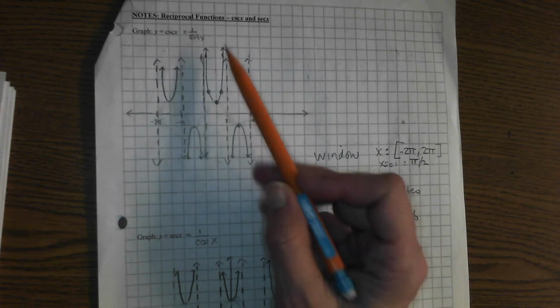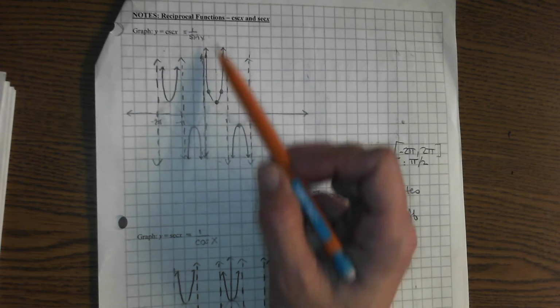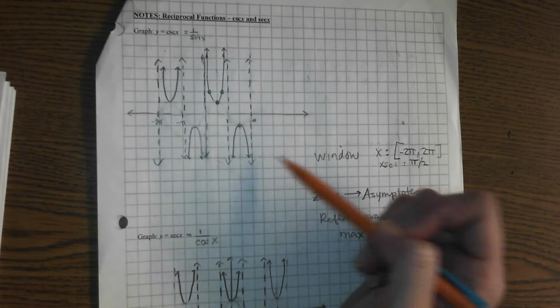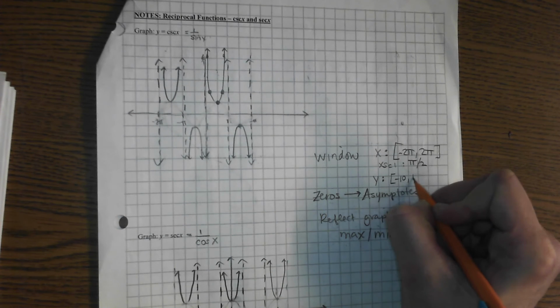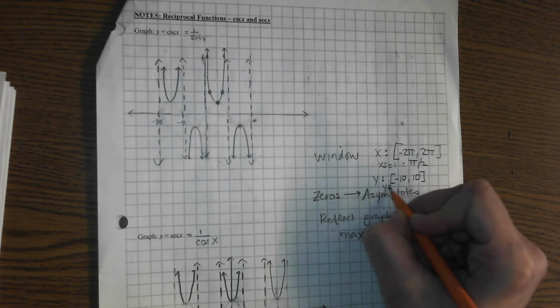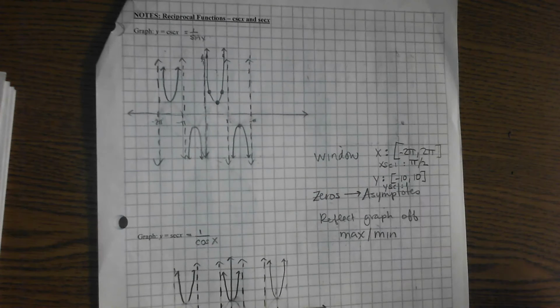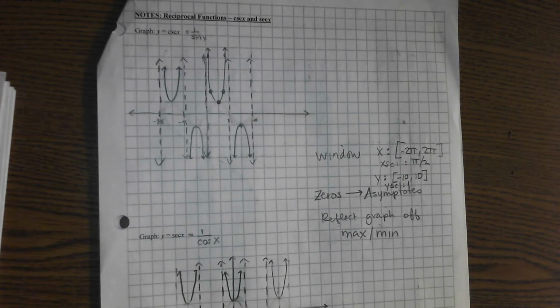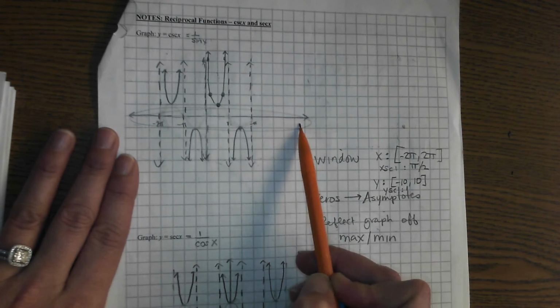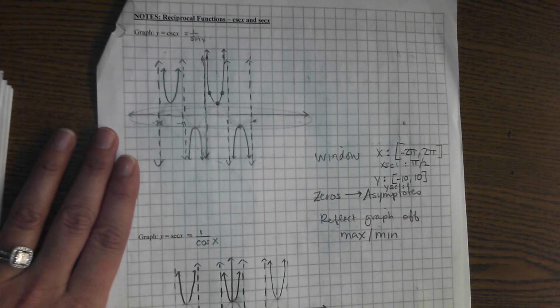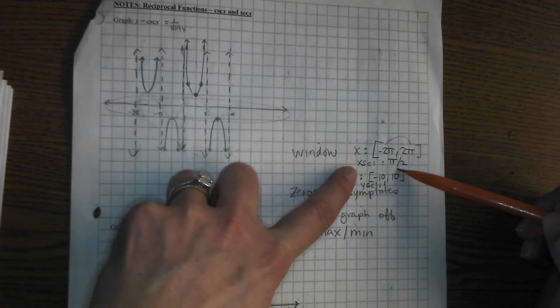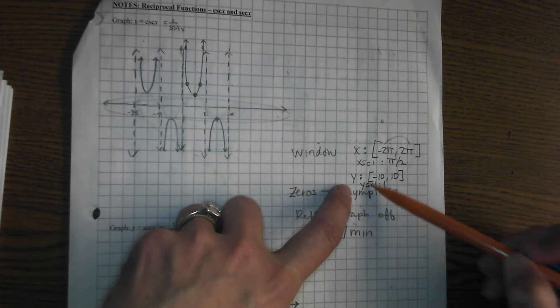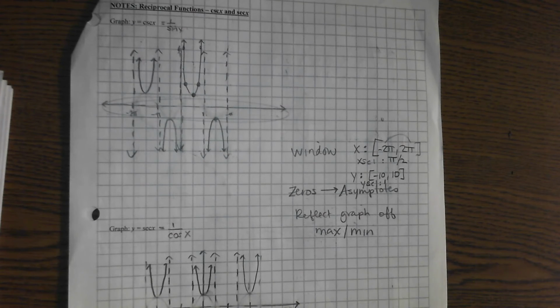And just because we know what happens with our y coordinates, they shoot up towards infinity and shoot down towards negative infinity, your y window can be negative 10 to 10 still. And on your y's, you still want to count by 1s. You don't want to count by pi's on your y-axis because your x-axis is all in radians. Your y-axis is still regular numbers. Do you follow? Yeah. Okay? So your x window's in terms of pi, your scale's in terms of pi, and your y is still all in terms of numbers.